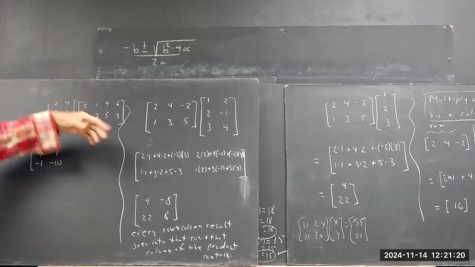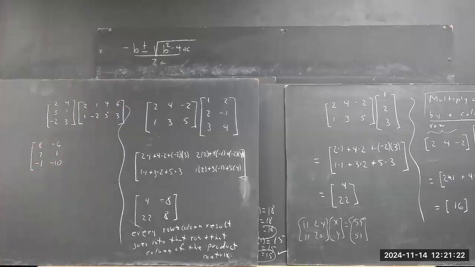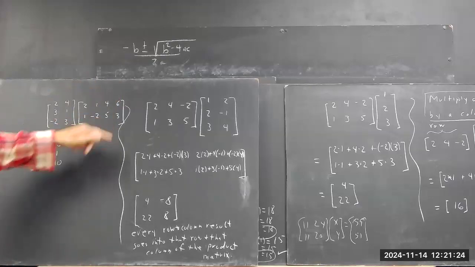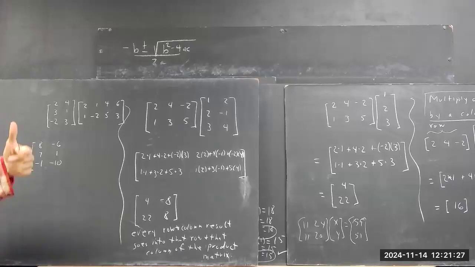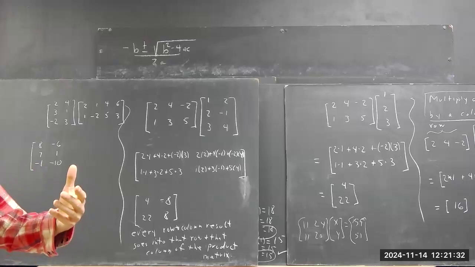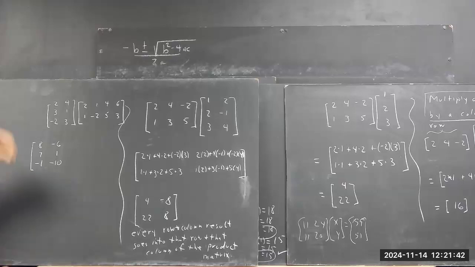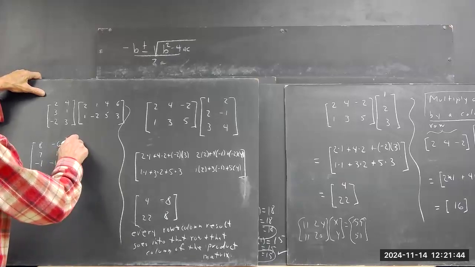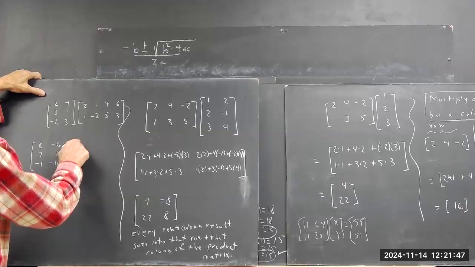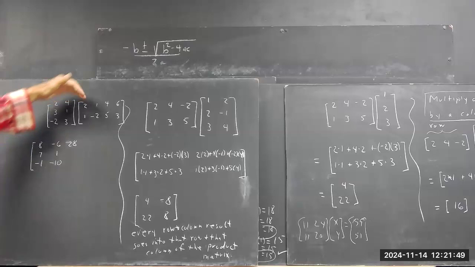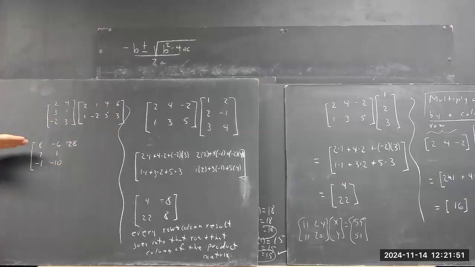Now I need to do all 3 rows by the rest of the columns, right? So we start first row times the third column. That comes out 8 and 20, 28. Okay. Everybody do that one? I mean, I didn't give you a whole lot of time. Everybody's got at least 4 rows and columns multiplied. This is 28. That's the first row times the third column. It's got to go in the first row and the third column.